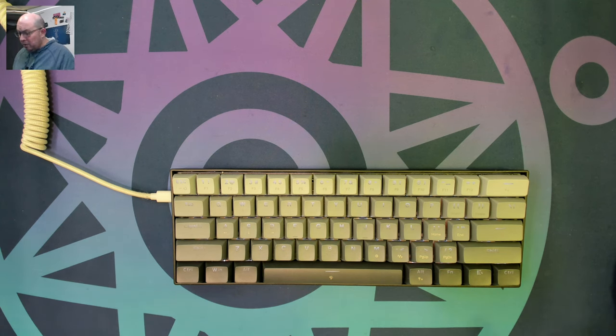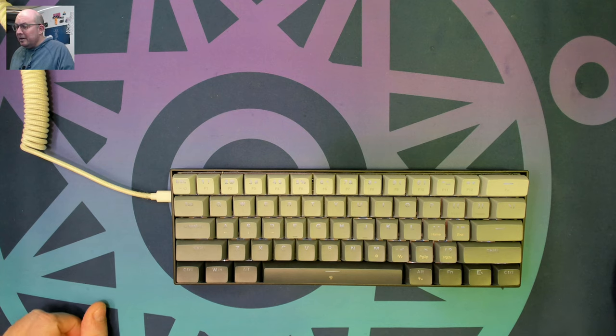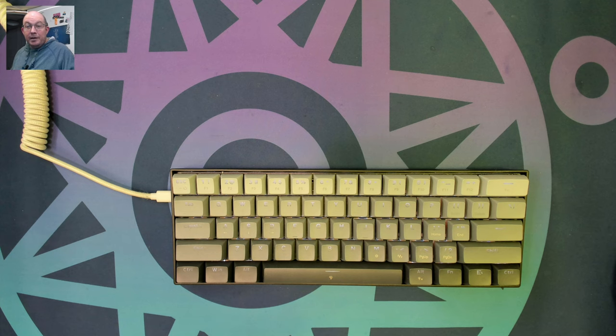I'm going to come back once I've reviewed one more HE keyboard. Then I'll spend some time with them, maybe a week or so, then I'll come back and do a video of all three and express what I like, what I found, what I think certain features are. Like I said, I've never seen senior keys in software, and there's nothing describing or explaining what it is. I don't know if they mean senior like somebody above, like a chain of command, or senior like older.